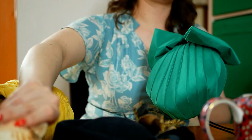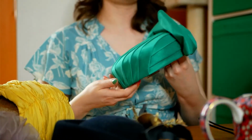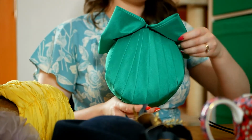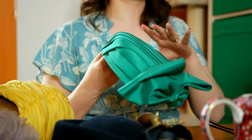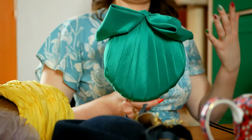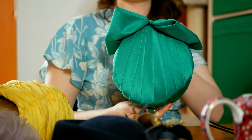I love wearing it. I actually don't have the white one anymore because that was sold. So I've only got it in green, and this is my display model. I want to make another white one. So I love this hat. And this is part of the hats in the video about millinery and the bias and pleats and all of that. Once again, pleats coming back. I love pleats. There's so many different ways to use them. And this is one of them.